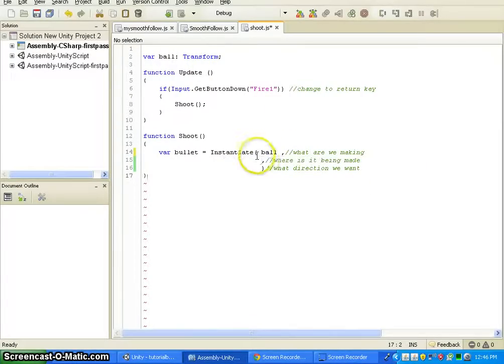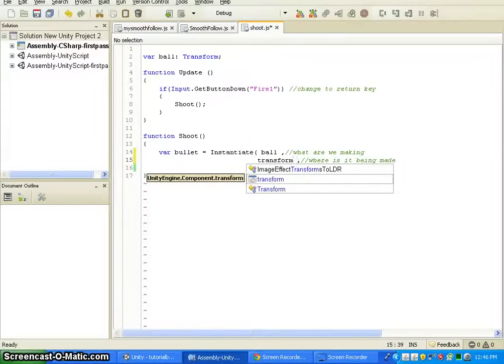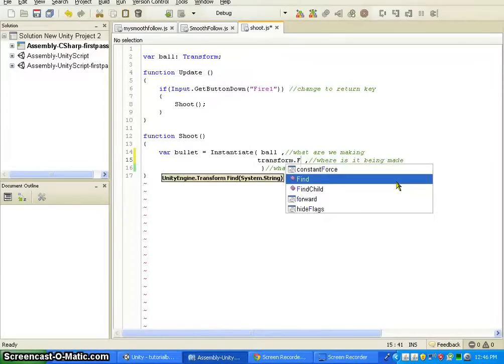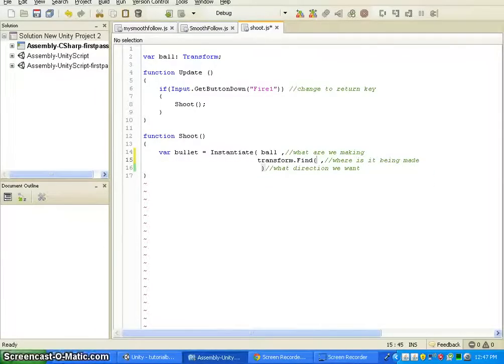Okay. And then where, we want to use transform dot find. Now this will tell it to find our object, and we want it to find the shoot point that we put right in front of our character's head.